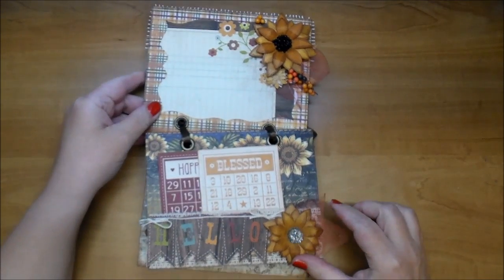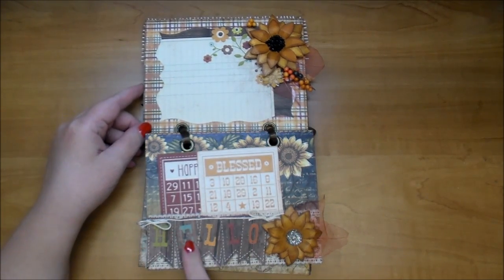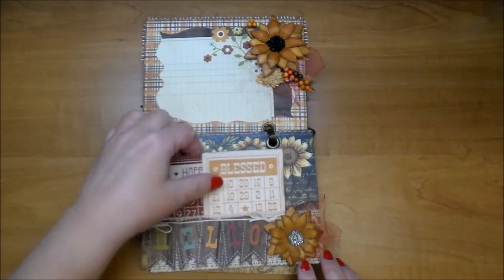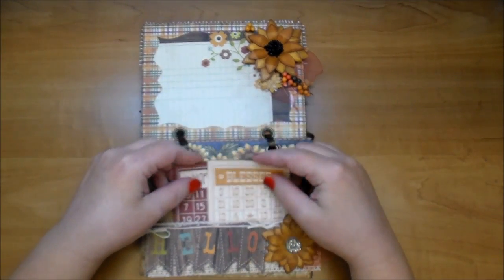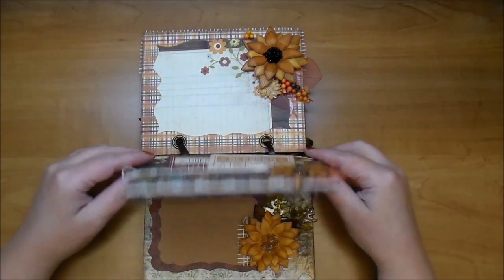So this next page here, again, a handmade flower with a sparkle piece from Wild Orchid Crafts. I used this banner hello from the Simple Stories collection, and underneath I added some lace trim for my pocket and added a couple of the journaling spots. So little photos can be added in this as well. This chipboard album is 6¼ by 5 inches tall.